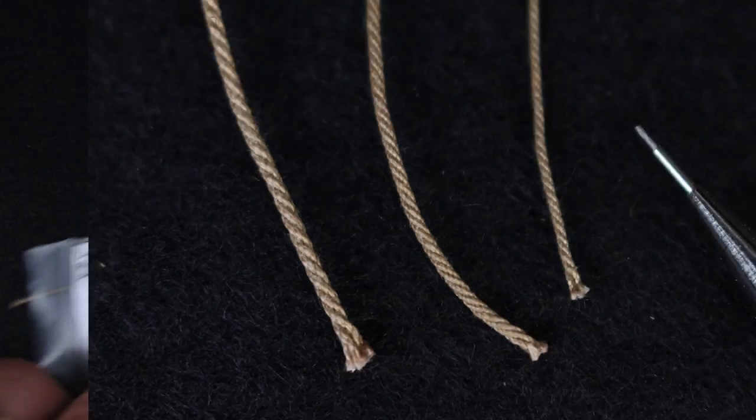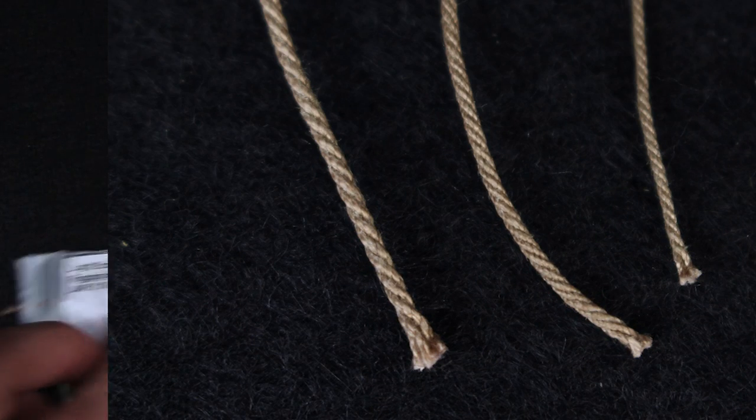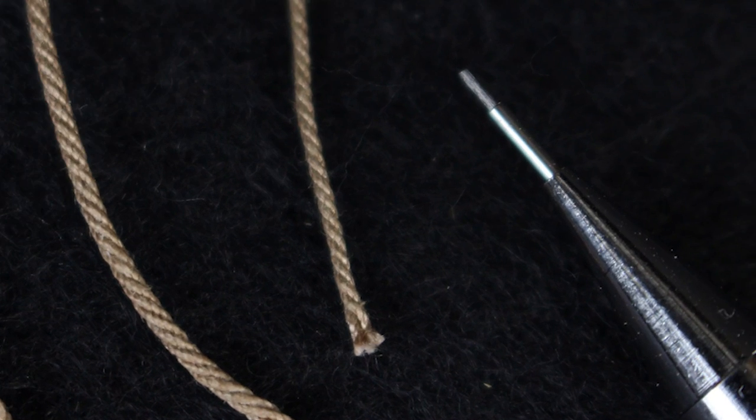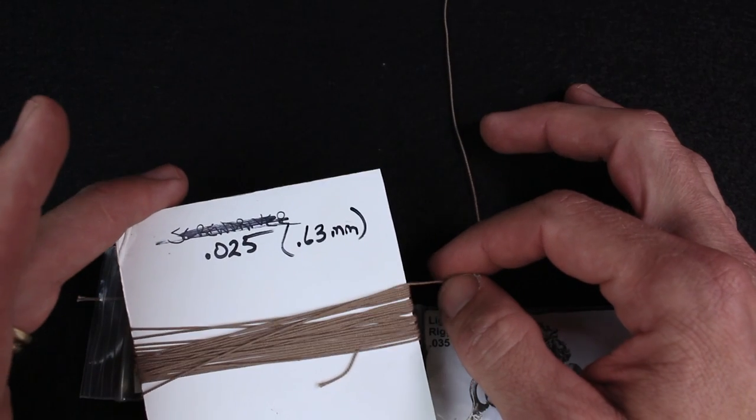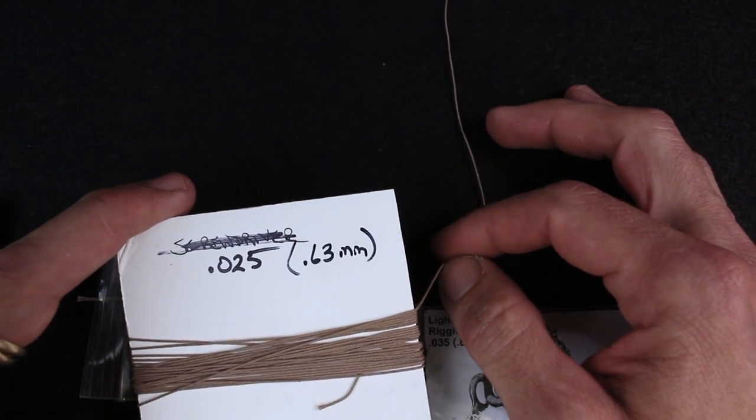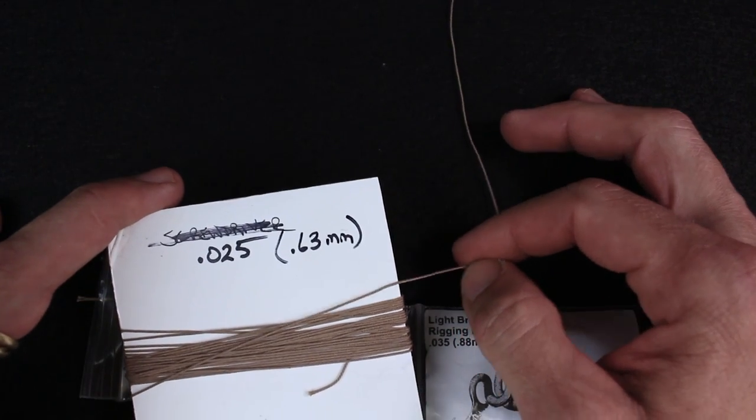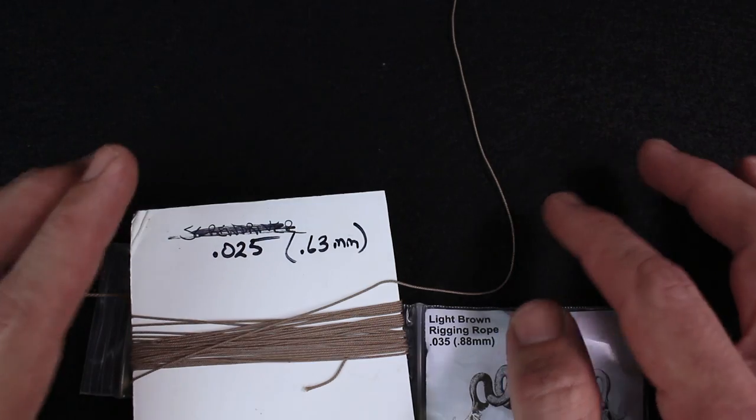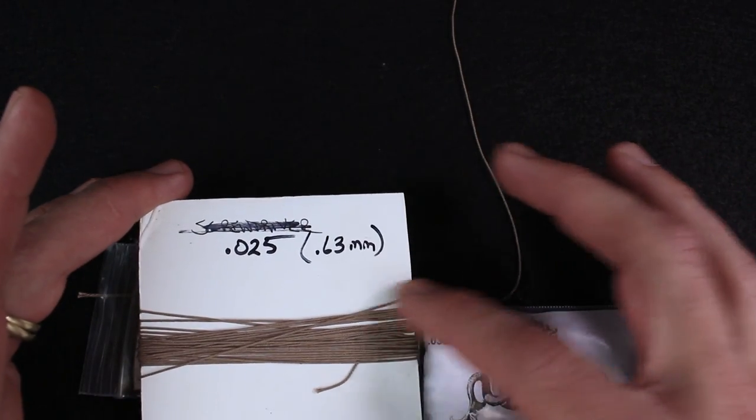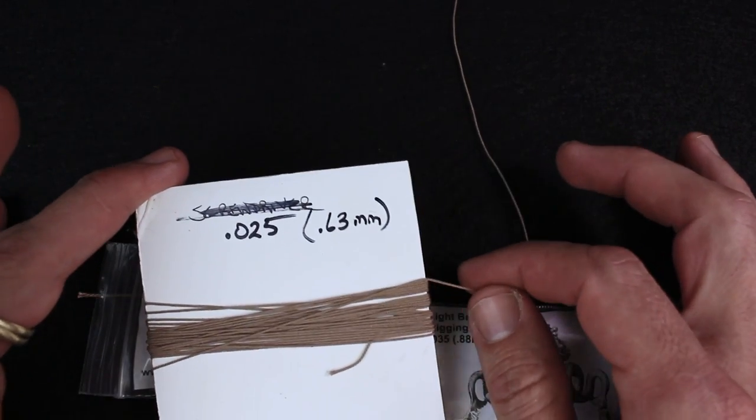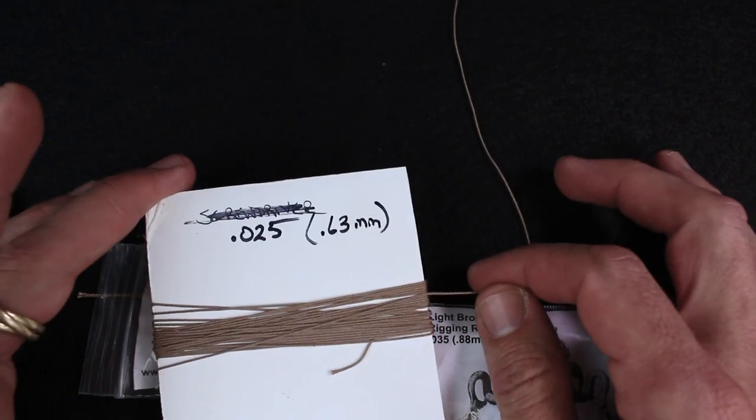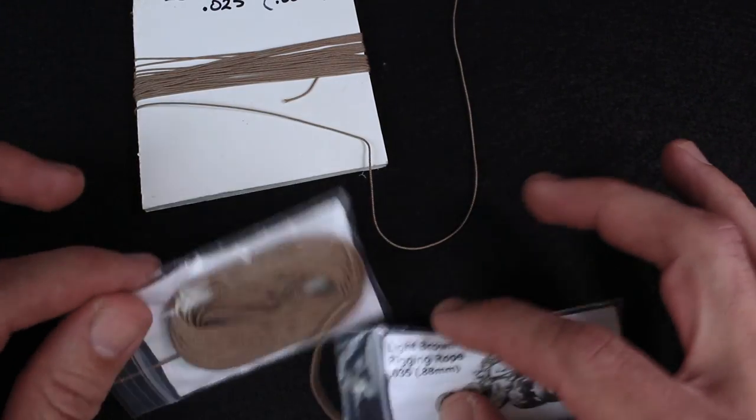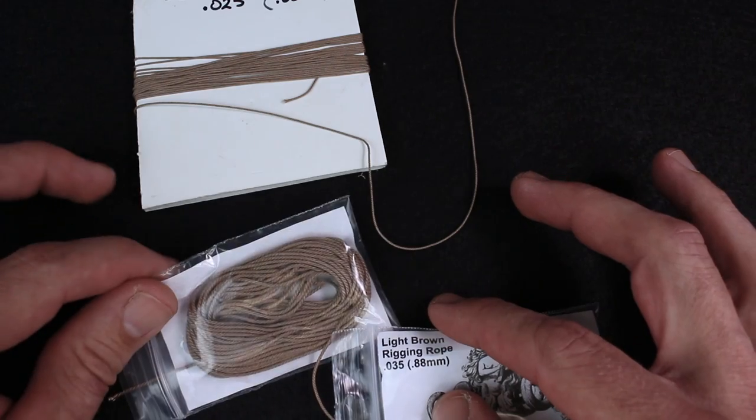I have here a 1.14, I have a .88, and here I have the .63. This is the rope that I show in the video of the orc hut roof, and I will put a card up here linking you to that video. There will be a follow-up video showing that as well, and this rope will be used in other sections of the orc project, so keep an eye on that project if you want to see more about this rope.